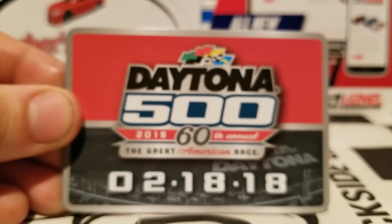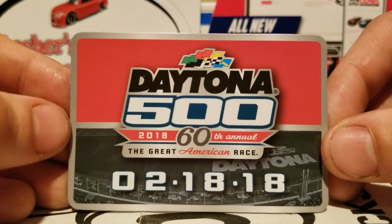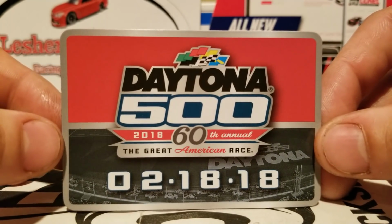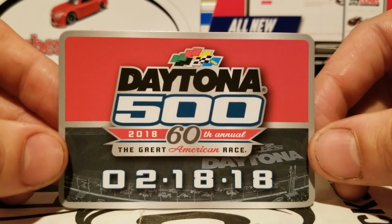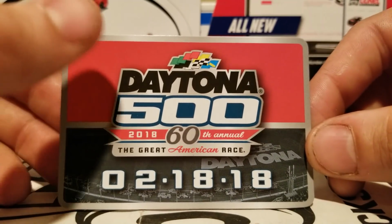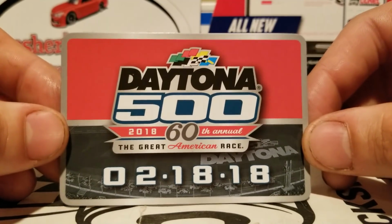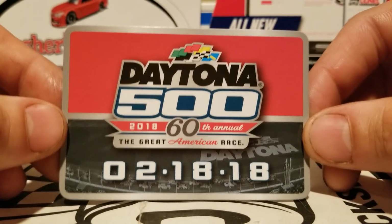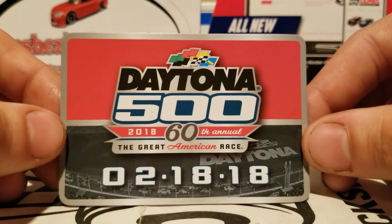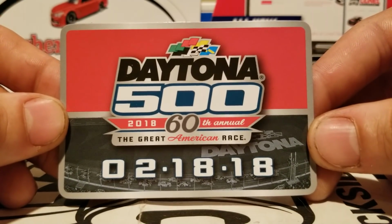We're going to be looking at the little trinket that comes with this on my NASCAR Authentics diecast reviews, and it is a magnet, guys. With the Wave 2 car, you can also get this. It comes with the magnet as well, but it's got the diecast render magnet. So something a little different for this Daytona 500 Wave. Like you see right there, there's a Daytona 500 60th annual logo, 2018 logo, for the Great American Race. So a pretty nice looking background. I do really like the logo for this year, guys. I think it definitely goes well with NASCAR's modernization.